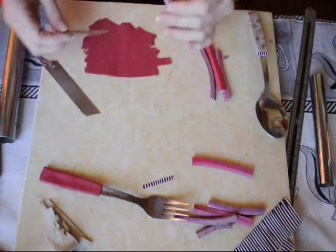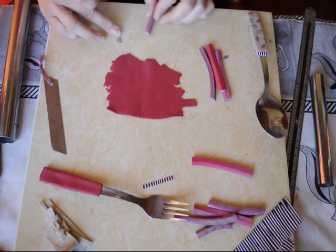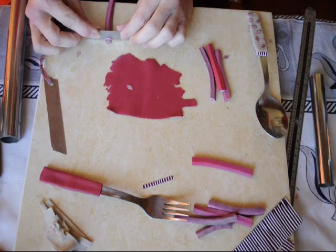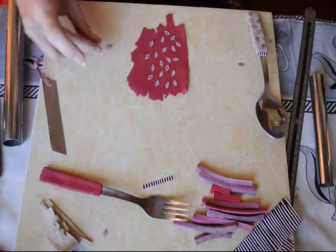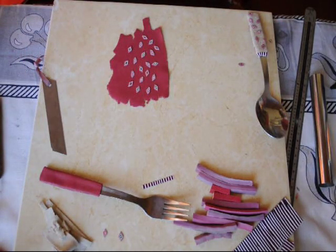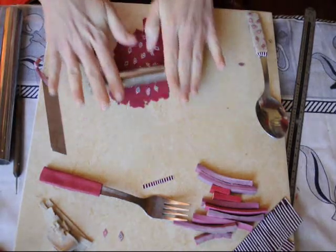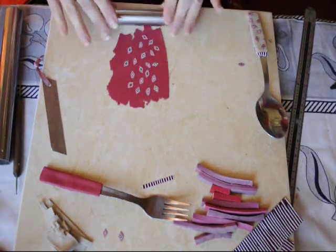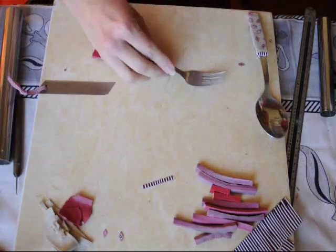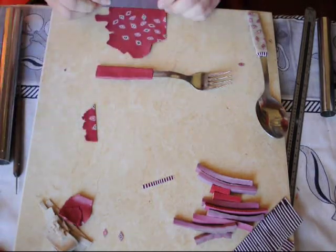Condition your pattern sheet base and roll it to a medium thin setting in your pasta machine. Start slicing your canes to as thin slices as possible. Place the slices on the sheet. Once all the canes are placed, start rolling them with a roller — make sure it is clean and roll to flatten and embed the slices in the base color. Roll to all sides to make sure the canes are not distorted. When all the slices are embedded, slowly peel it off the surface and cut the right size to wrap the second layer on the fork.